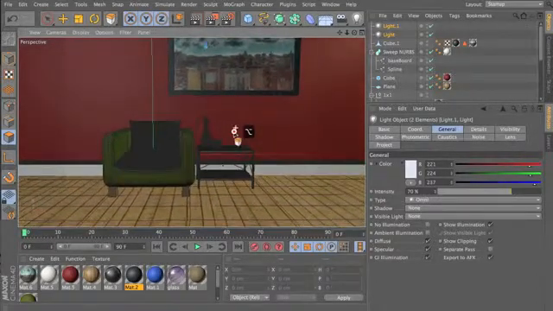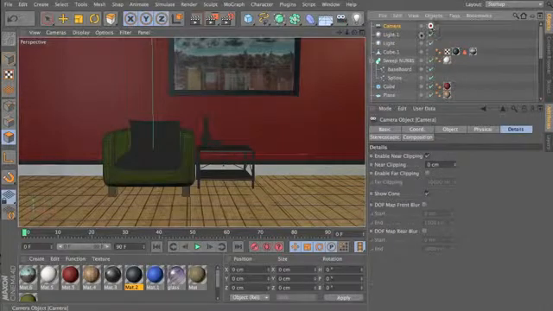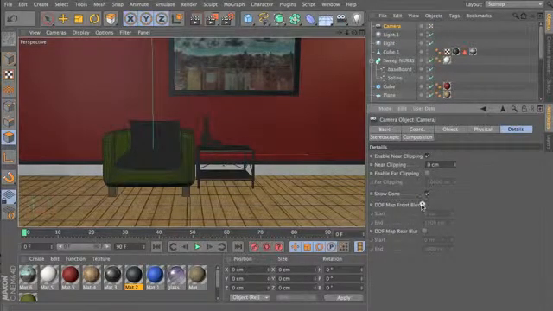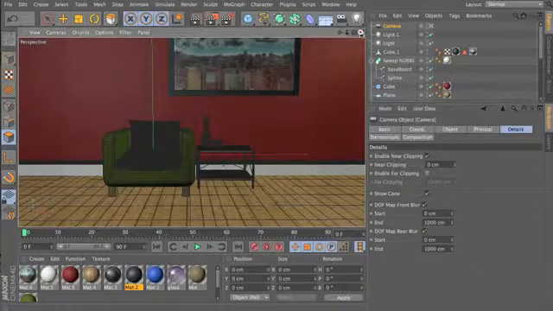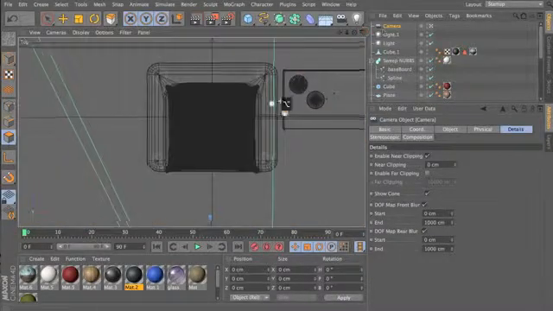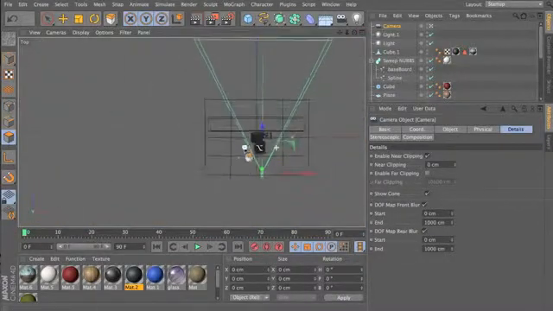Resetting up the scene. It's got a camera in here. And if we go into the camera under details, you can turn on depth of field for the front and the rear of the camera itself. And if you go into the top mode, you can see where the controls are. It's a lot easier to control it this way.